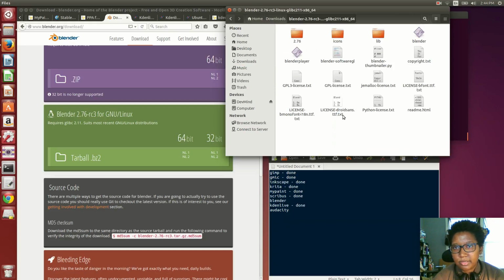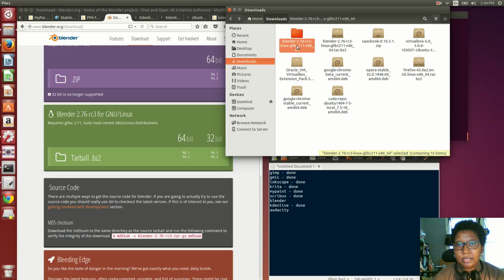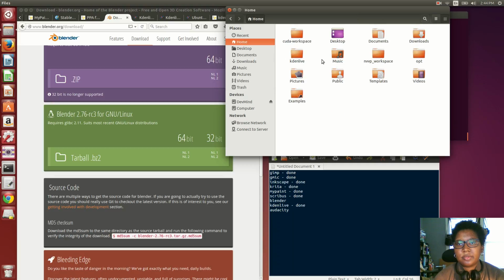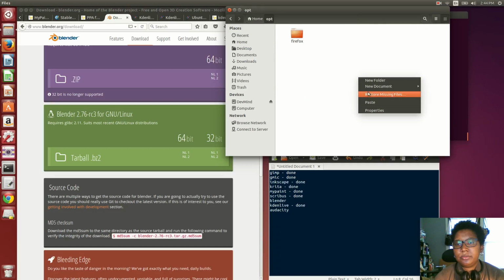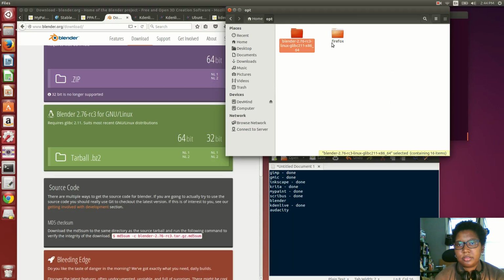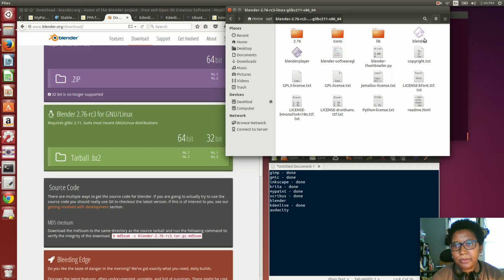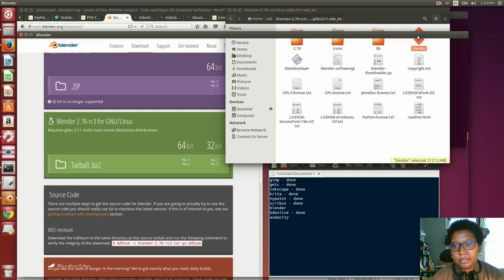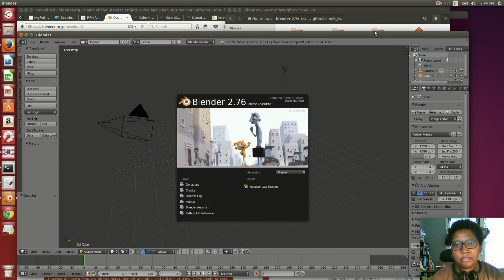Okay, here is Blender, and I'm just going to cut this folder from here. Go back to my opt directory, and here's Blender. This is where I want it, and that name is fine. And then there's Blender.